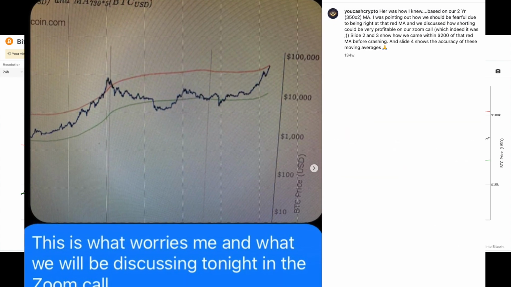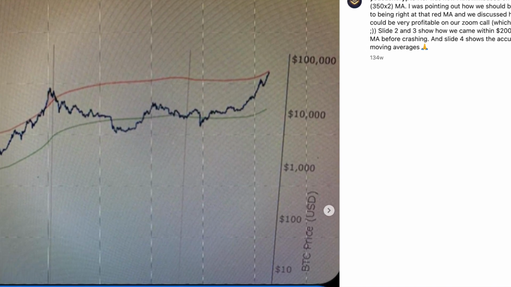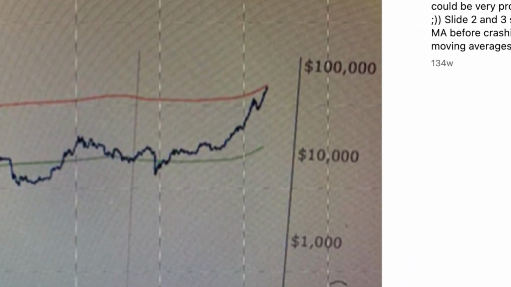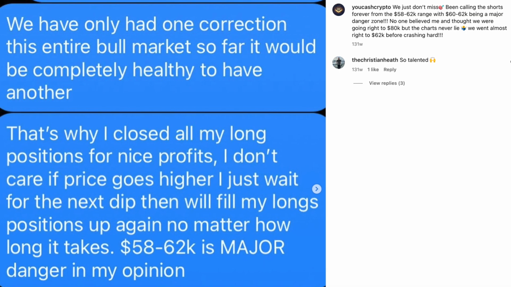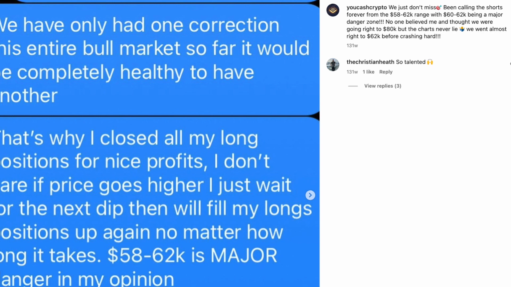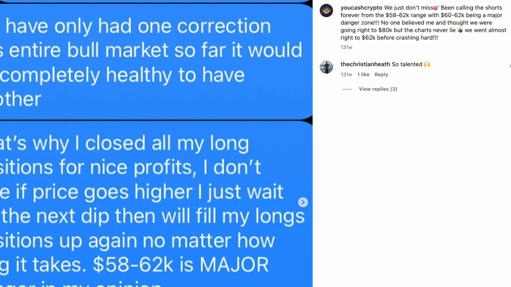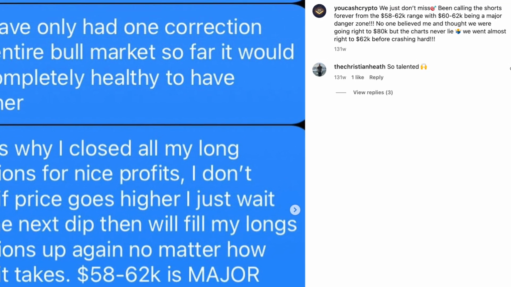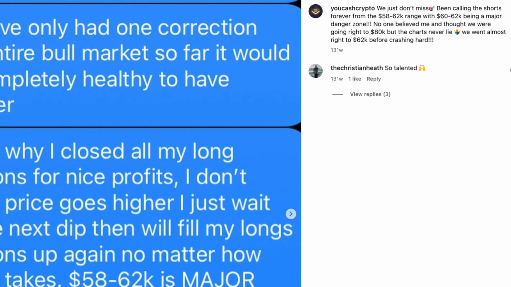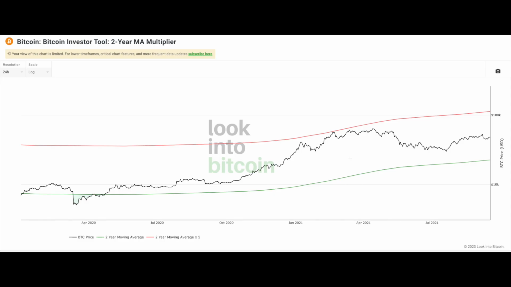Now, if you remember back during this period of time, whenever I was posting on Instagram, a lot of my content, I was pointing out that this was a very worrisome thing whenever Bitcoin's price was around 58,000 to 62,000, and this should be a warning sign to investors as we're reaching that period of euphoria. Now, although again, I did call the top between 58,000 and 62,000, and our true top was 69,000, by selling at this point, you would have done very, very well for yourself.